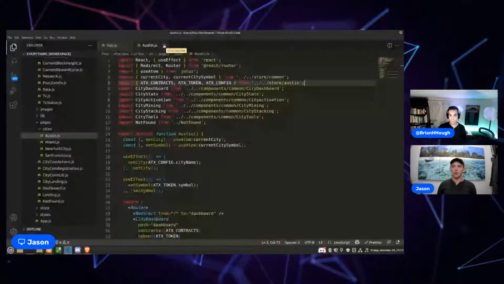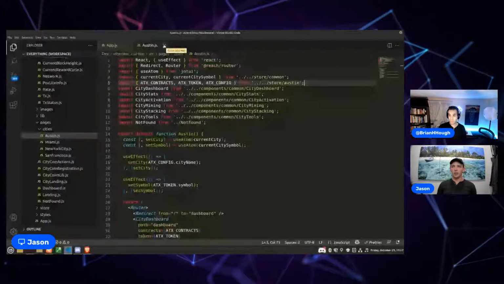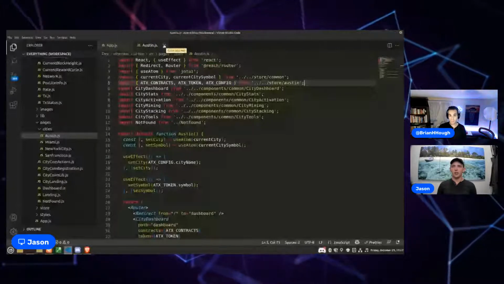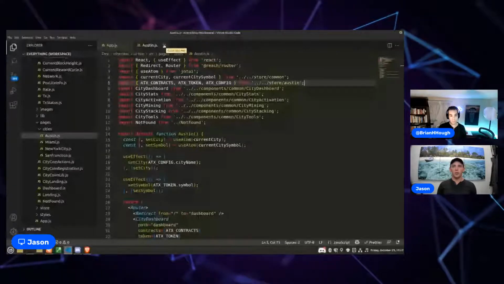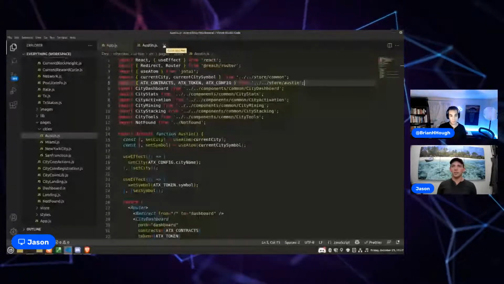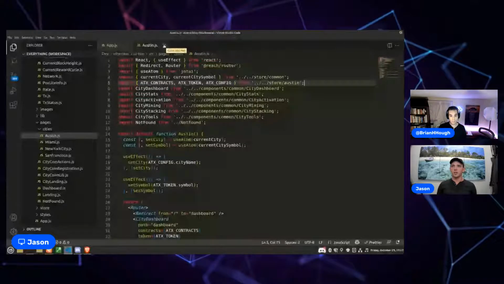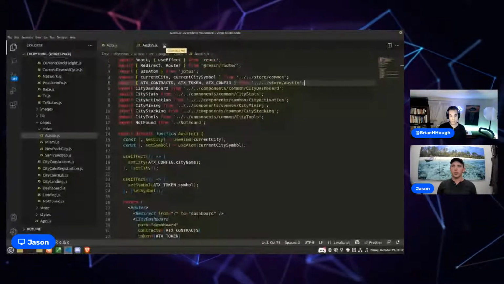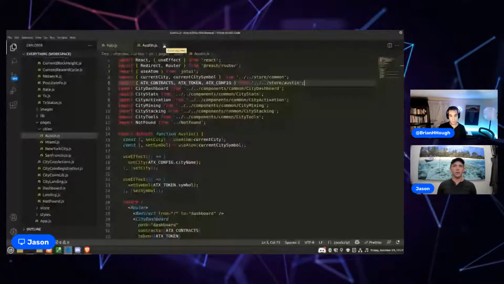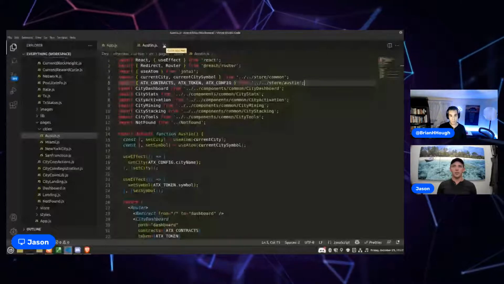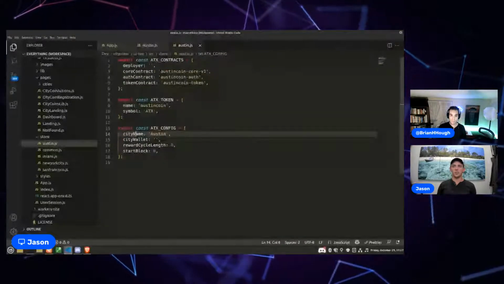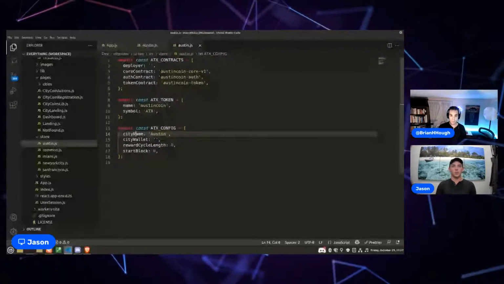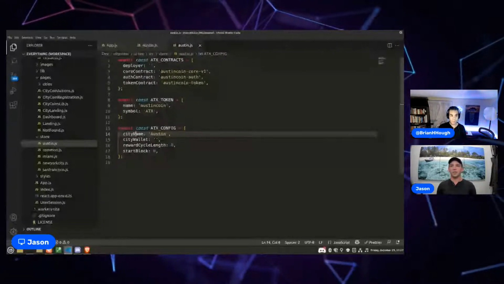So you're able to pull the city name and symbol, and every component underneath gets an object for the contracts, the token, and the config. So what I mean by that when I say objects is, for example, Austin, the contracts would list the deployer, the core contract, the auth contract, token. The token lists the name and the symbol, and the config gives you some additional information about that city. So these get passed from component to component to component so that we can generalize them.